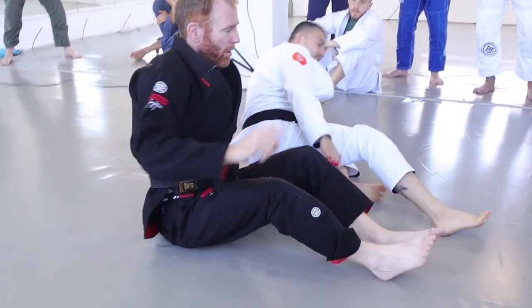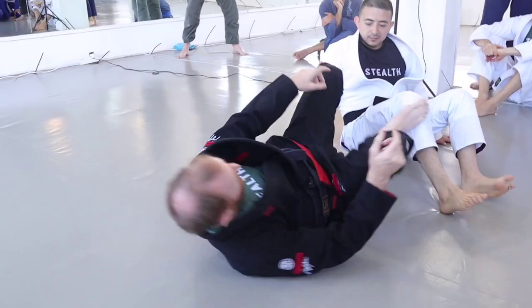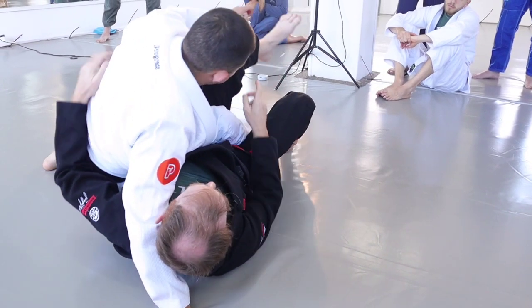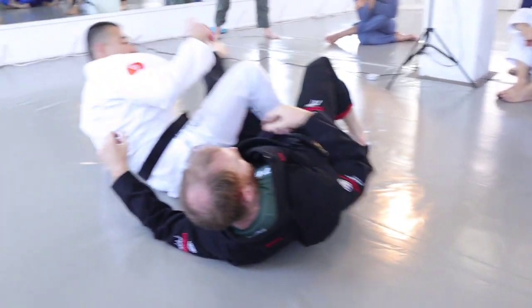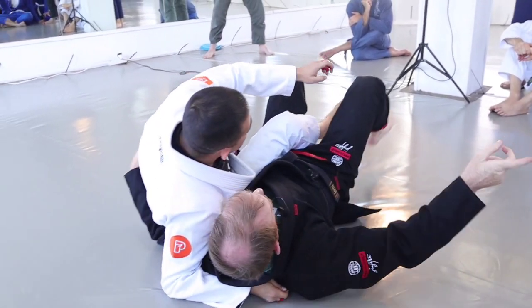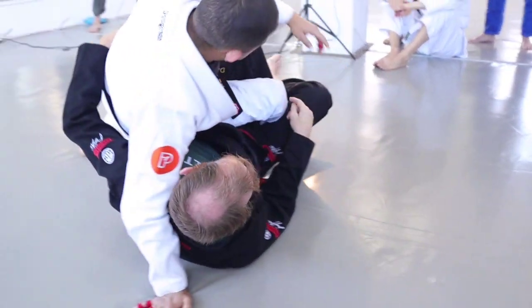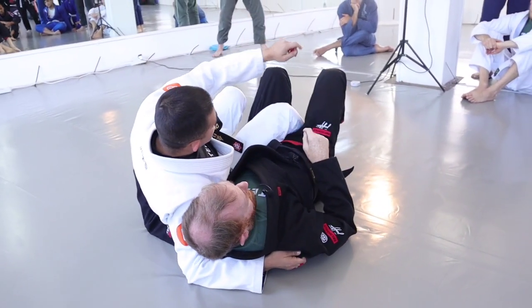Okay, hiding this foot is important, because when Dennis back steps here, I don't want him going for a knee bar, and trying to attack my leg or get into a saddle. So at the start, if you watch this foot, see how it hides. I've hidden underneath, and then I can start stamping.